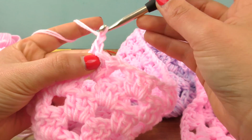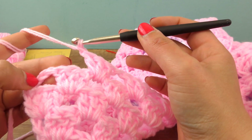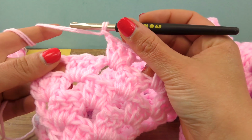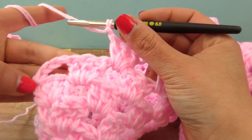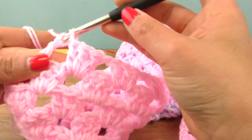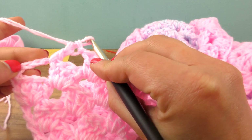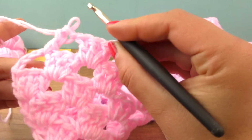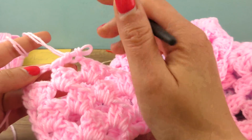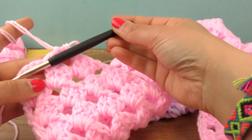Three. Now take a chain and do a treble here around these chains on the corner. So this is where we don't do any additions now. We just do a treble here. There we go. This is what we wanted. So we have now the 3 treble packs and a straight line. Maybe you see it better this way, so aligned with the packs that we have here.